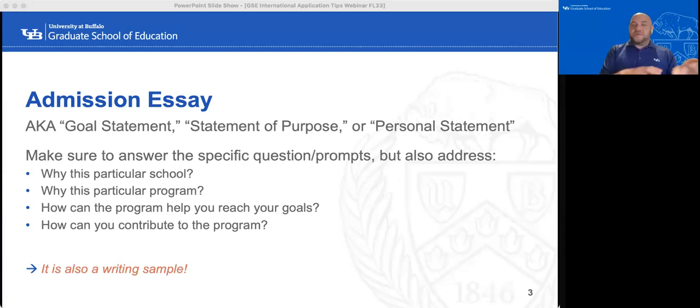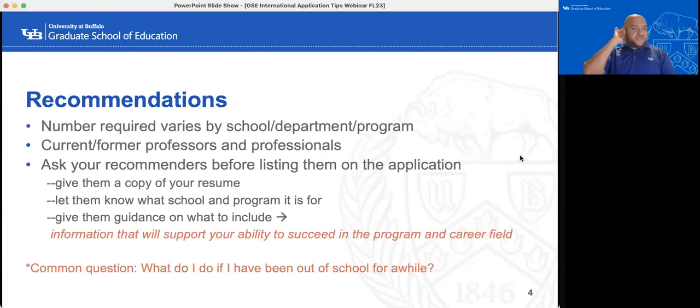Additionally, another component of the application process is your letters of recommendation. I want to make sure that folks understand this is another critical component of the application process. I want to take a step back here. The Graduate School of Education no longer requires or looks at standardized test scores. A GRE, an MAT, an LSAT score, those are no longer considered as part of the review process, for many valid and important reasons, because of the biases in testing that scholars in education have noticed over the last 20 years.